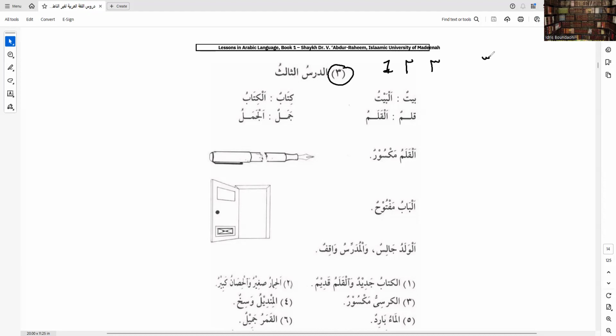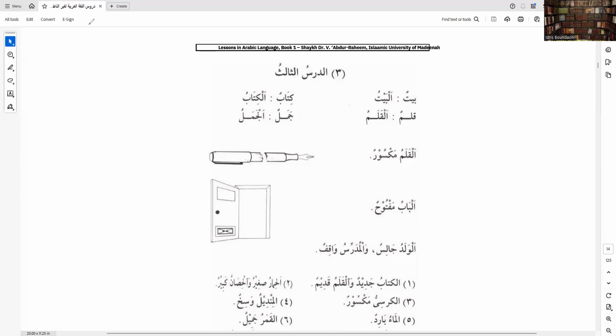Number 3. This is how you write it. You write like 3 in English, but you belly it up, make it look up, and then you bring this stroke down. We don't start from bottom up, but rather we write a 3 up, and then we bring the stroke down, and that is 3 in Arabic. Pronunciation: we say thalatha, but when it's an ordinal number, we say الثالث. الدرس الثالث, Lesson number 3.